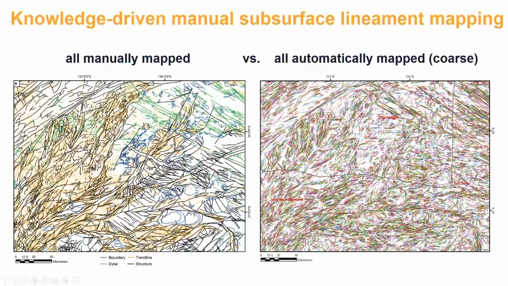We did this a few years ago. We found that, because you can colour code these lines, they've got orientation and length attribution that you can play around with, if you do natural breaks, the Gawler dikes came out as a population because they were reasonably long and straight. Big structures came out as the second population. They're not as long. The third one was the smaller faults. But the interesting one was that once you get down in this area of, say, plutons, they'd come up as a different colour where they pick out the circular features. So you end up with a way of doing analytics and looking at length of structures. And that was something I found quite interesting.